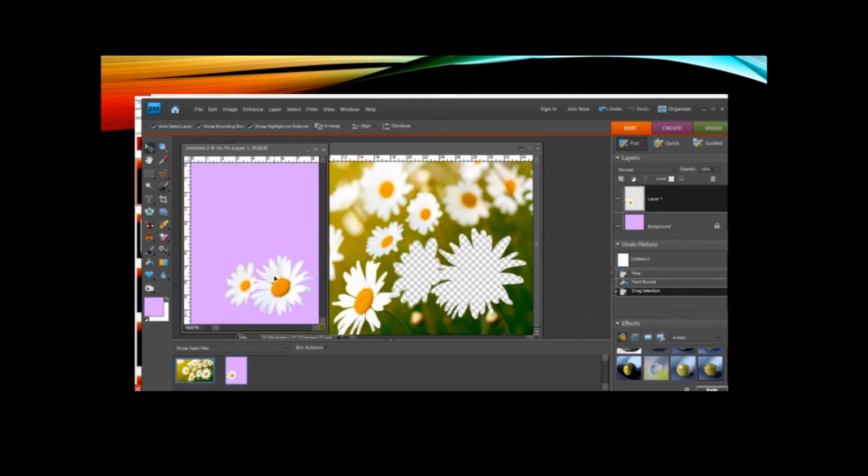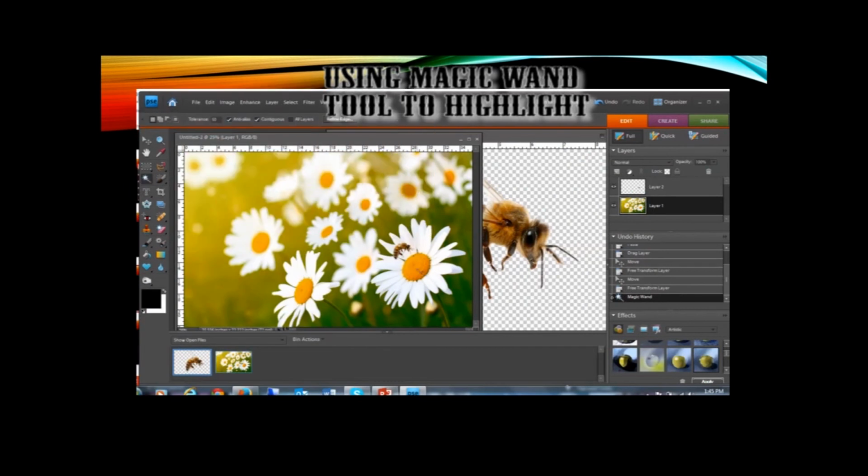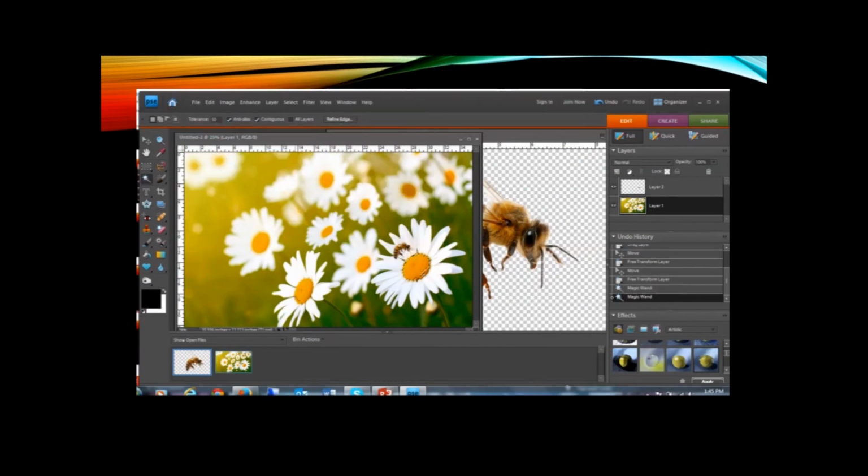Drag this over here, and now we almost have a nice little birthday card thing going on. But if I click on an area like the yellow, it'll highlight everything yellow. But if I click on this, then it'll stop highlighting that and highlight that. So if I want to get all the yellows, then if I hold down Shift, it'll get everything yellow for me.